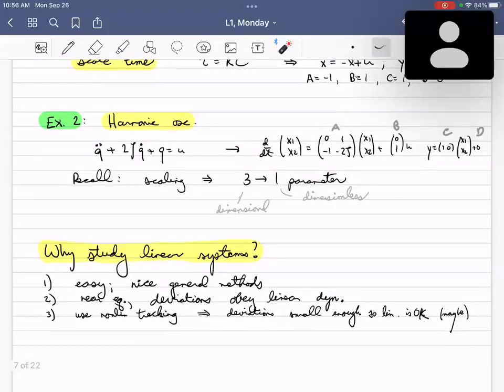Okay, so again, why study these linear systems? One is that they're easy. This is the why do you search for your key when you've lost it under a streetlight? Well, that's where you can see. These are the equations that we can easily solve. However, even in cases where you have nonlinear dynamics, we'll see a lot of cases where we're looking at two dynamical systems that each are nonlinear, but they're almost the same. And so the differences between them are small and can be approximated by linear systems. So even something that starts out as nonlinear can be thought of as linear.